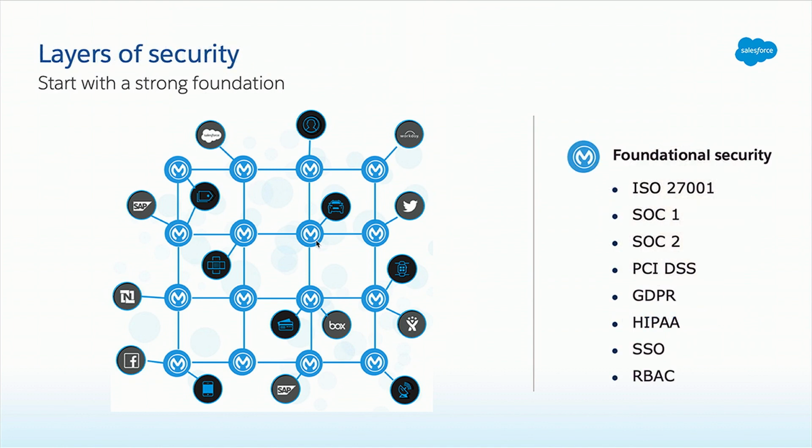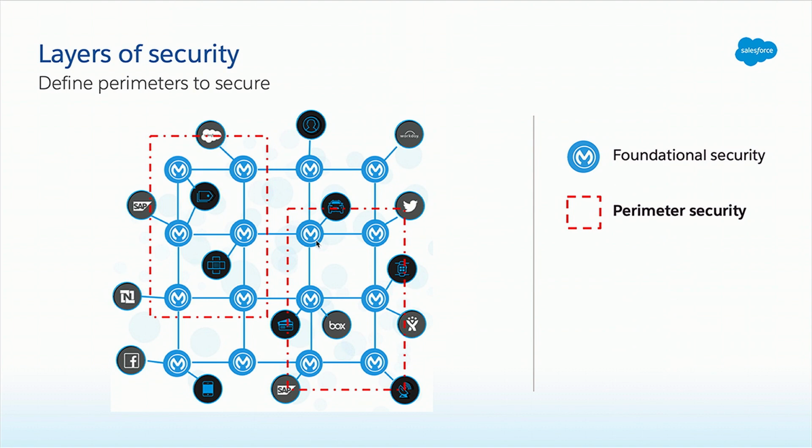To start with, she starts with a secure foundation. So Anypoint Platform already comes with the baseline certifications like SOC 1, SOC 2, required to store PII information, PCI DSS. We have single sign-on. So she starts with a very strong foundation with a platform that's secure as it was built. And then on top of that, the platform allows you to build perimeters around your application network. So you can define software-defined perimeters that say, hey, these are the sales APIs, or these are the public APIs. So you can define perimeters that you want to secure in different ways.